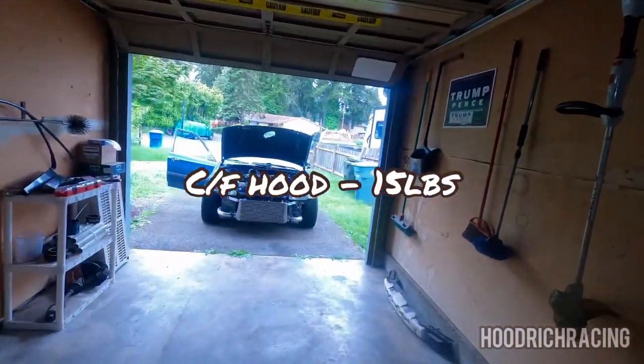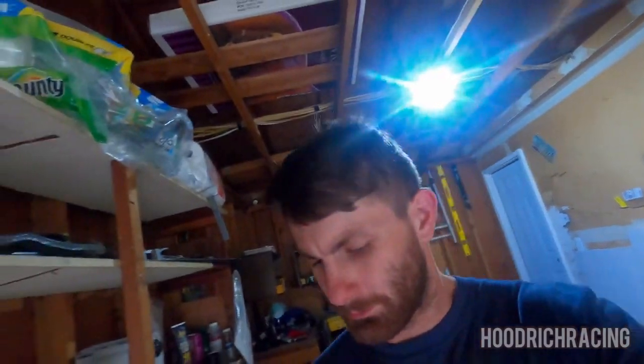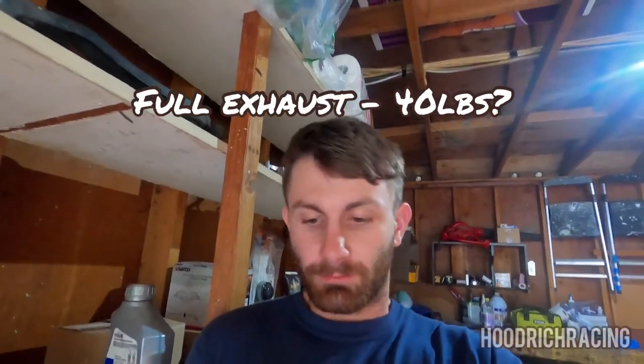Carbon fiber hood, shaved about 15 pounds is what I weighed. I weighed my old hood and I weighed this one. There's a 15-pound difference. Exhaust, that's an important one. A lot of people for some reason forget. I estimated a full exhaust with the cat, the resonators, muffler, weighs about 40 pounds. It's pretty heavy. Pick one up, try to curl it. It's pretty heavy.